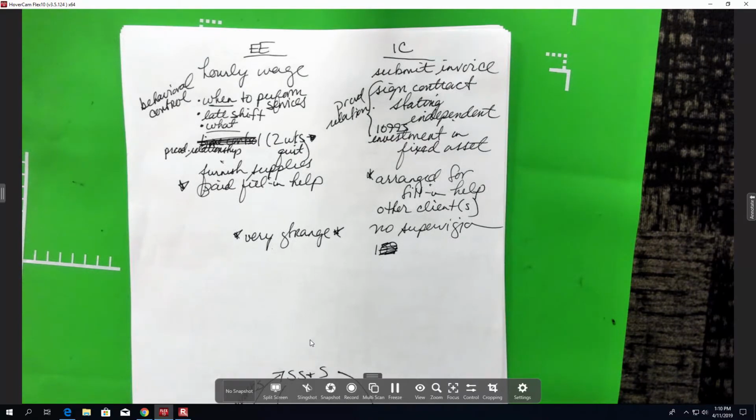Would you say that it's better to err on the side of caution? It's always better to err on the side of caution, but you've got to do that cost benefit, do the math. So I pay him 20 grand a year to clean my building. 7.65% of that, which is the second share of FICA, is $1,500, and SUTA is another $1,500, and workers' comp is another $500. So that costs me $300 extra a month versus erring on the side of caution. That's just how risk averse are you? Good question.